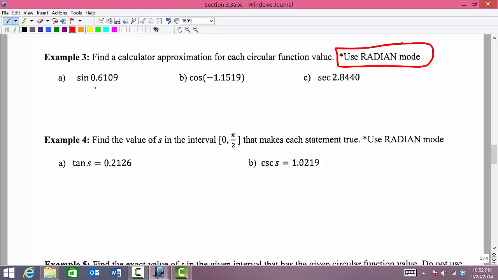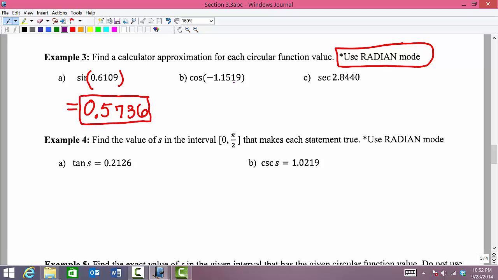So we're asking our calculator to find the sine value of this angle given in radians. So we are going to approximate, and let's round to the nearest 4 decimal places. When I put this into my calculator in radian mode, we're going to hit sine, put our decimal values in, and I get a sine value of 0.5736 when I round to the nearest 4 decimal places. So it's exactly the same as we did before, except previously our calculator was in degree mode, and now we're switching our calculator to radian mode.